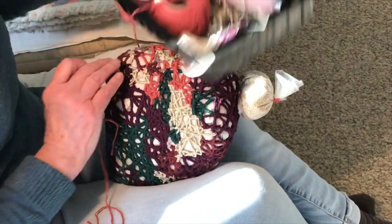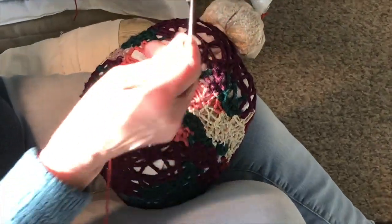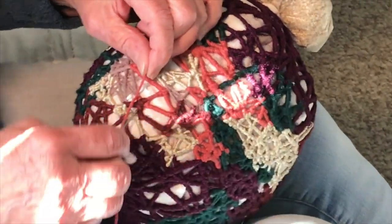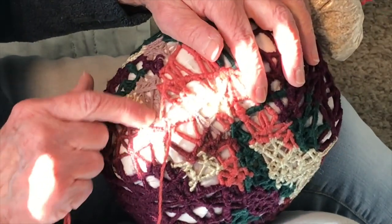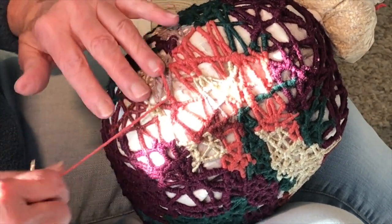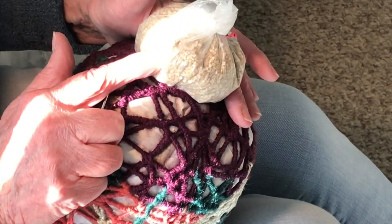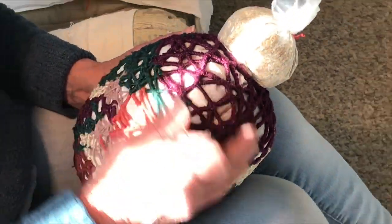I've gathered the threads into coils. What I'm doing is digging under with the blunt needle — I don't want to pierce the bag if I can help it — and I'm just going to keep wrapping around the brown threads on top of the form until I've completely covered them. I'm trying to gather this haphazard mess of threads into strips that form a loose web. Once all the threads from the basic wrap are coiled, I will open the bag, take out the filling, pull the plastic bag out, and have an open vessel that should stand on its own.